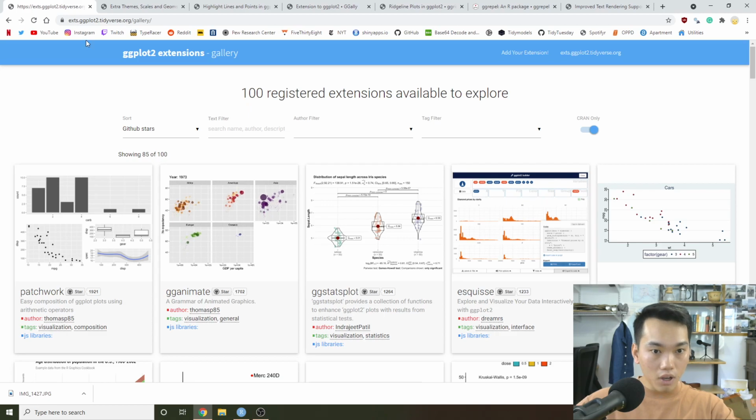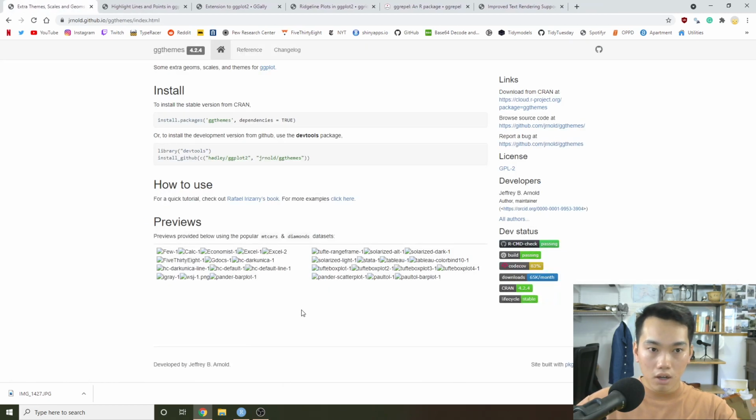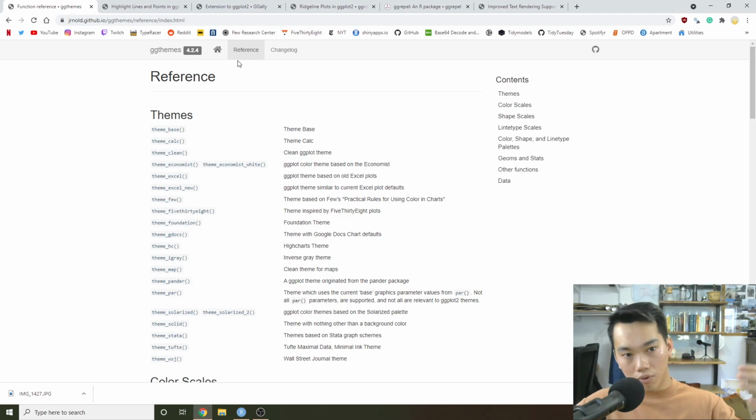So we're going to jump into our Markdown, and the first package I want to go over is the ggthemes package. This is basically the themes or colors of your ggplot objects, and it's very nice.